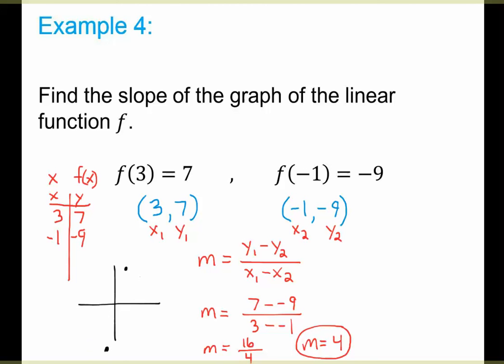When I connect these to make a graph, does the graph back up what the slope is telling me? Well, the slope of 4 is telling me that it's positive, it's going up the roller coaster, which this guy is. And does 4 indicate steep or gradual? Well, it's a number greater than 1, so it indicates steep. And this guy over here is definitely pretty steep. So my visual there backs up my answer of 4, so I can feel a little bit more confident about that. If you didn't get that one on your own, that's okay, but hopefully you understand the thinking behind it now, and you're better prepared to do the assignment.